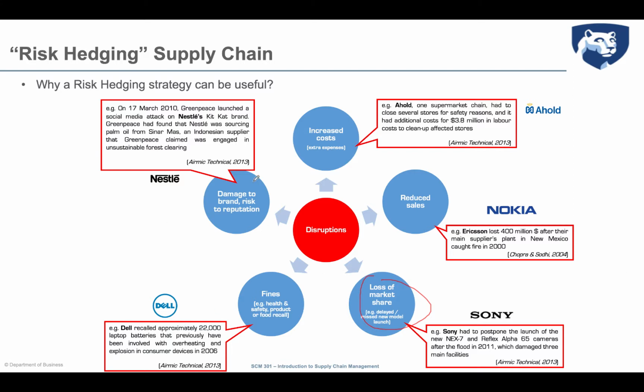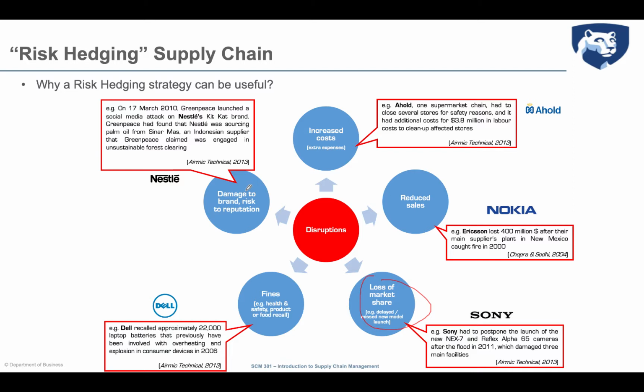Again, there's another example here of Nestlé KitKat when it was attacked by Greenpeace because there was palm oil used in components, so there was the need of eliminating the palm oil, so finding new suppliers and changing the production process. And again, Nestlé needed to do it very quickly, and thanks to a flexible and readaptable production process and supply base, that was possible. Otherwise, it would have experienced a very bad problem from a supply chain point of view. So, risk hedging supply chain.